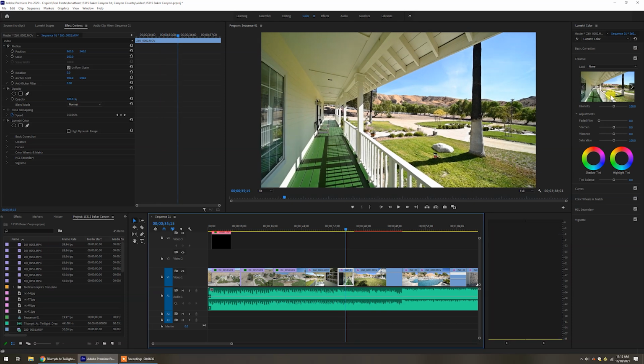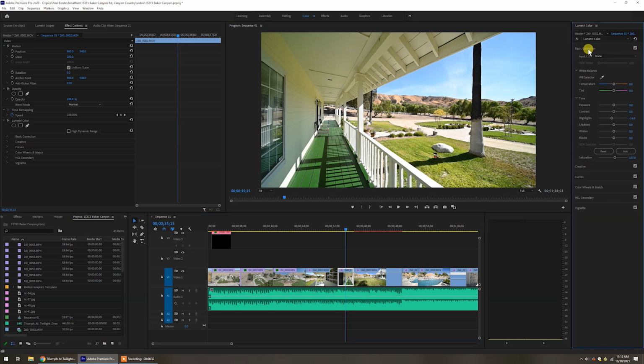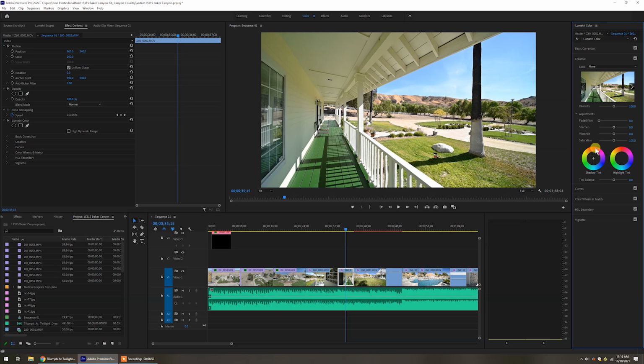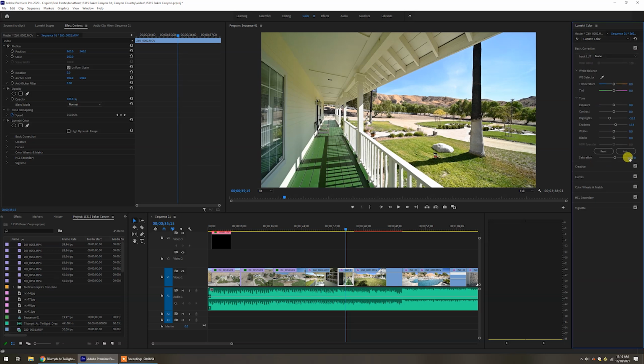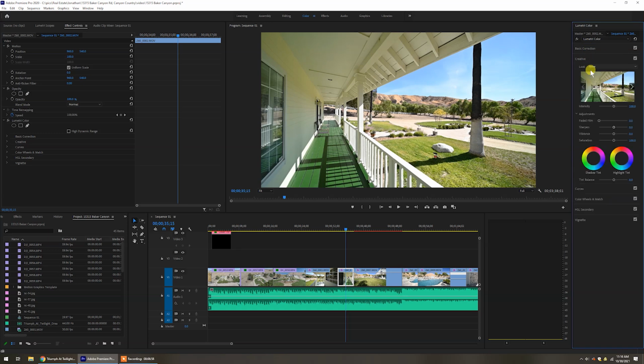Now, similar to the last segment, I lowered the highlights a little bit. This is from a different angle, so I didn't have the same type of glaring sun out of it. But I could have brought down the highlights maybe a little bit more. I could have also brought up the shadows just a tad. But it really did have enough saturation in it, so I really didn't feel like this needed to be changed. But if I go over here to vibrance, and excuse me on that, it did up the saturation just a little bit to 107.